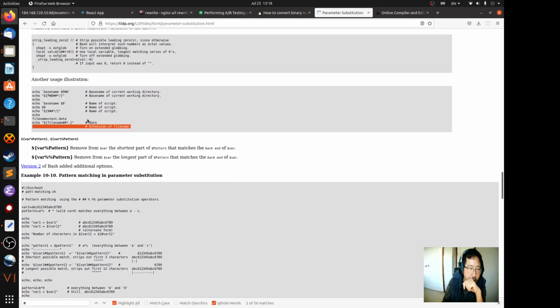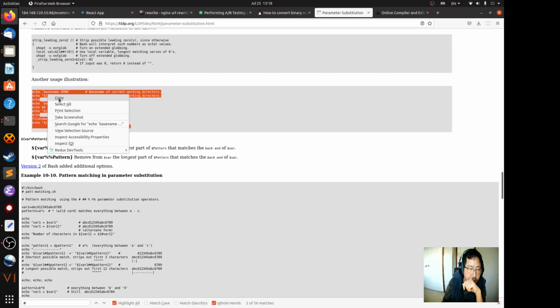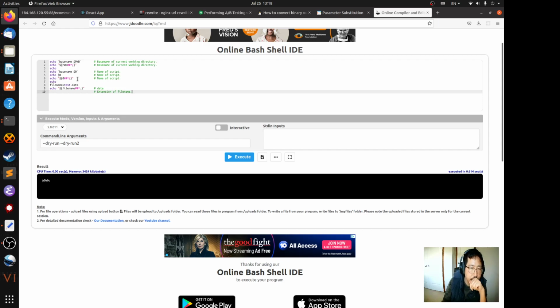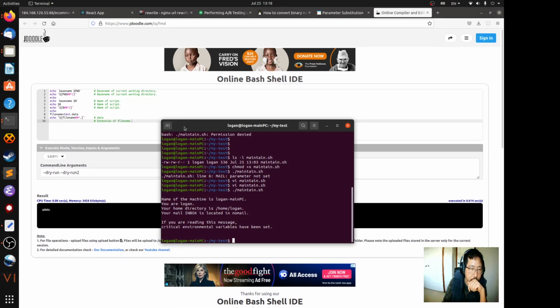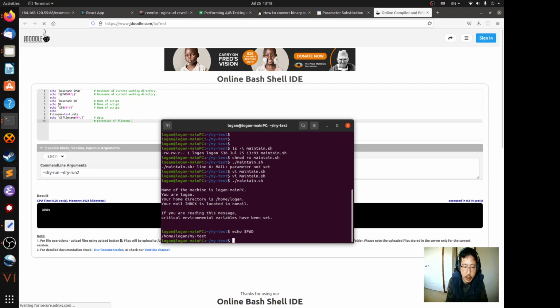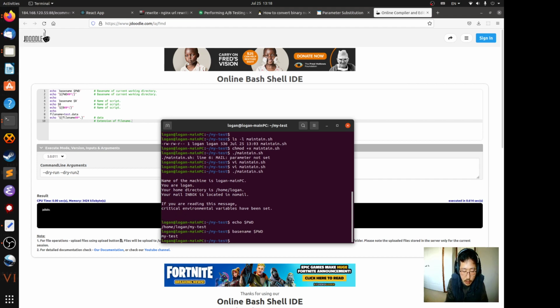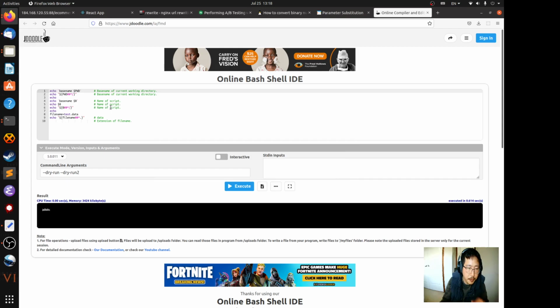This is another example. Let me echo this environment variable. It just gives me my current location. If I do basename, it just gives you this part. That's what we got here.